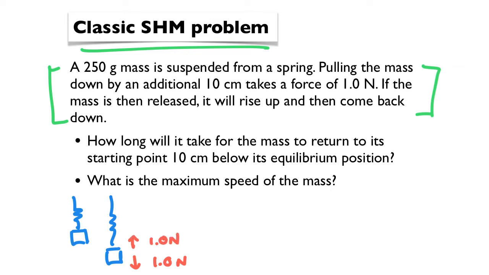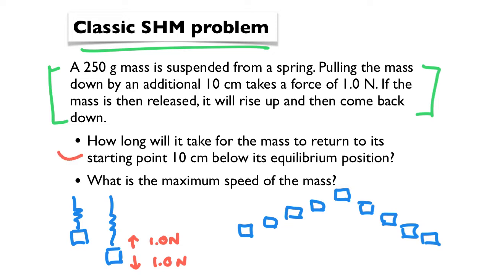So if I let the mass go, it'll rise upward, but then as the force goes to 0, the mass is going to be picking up speed, and so it will move through the equilibrium position, and then it will oscillate, as we've seen. So it will go through some sort of a cycle where it starts at its lowest point, and then it goes up, and it goes through its equilibrium position, keeps on going, reaches its highest position, and then comes back down, and so on. It's going to go through some sort of a cycle, as we have seen. Okay? And we have two questions. One is, how long will it take the mass to return to its starting position? And two, what is the maximum speed of the mass?